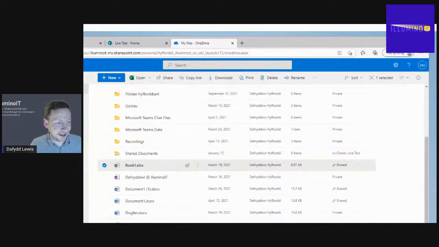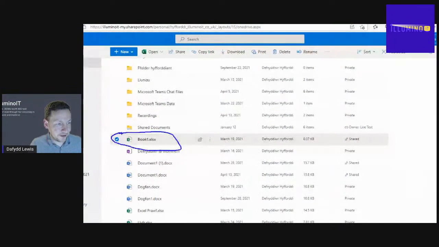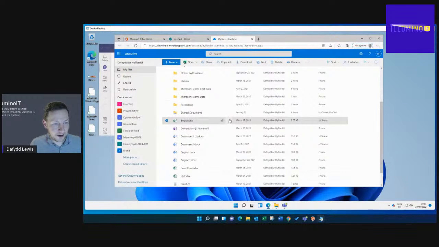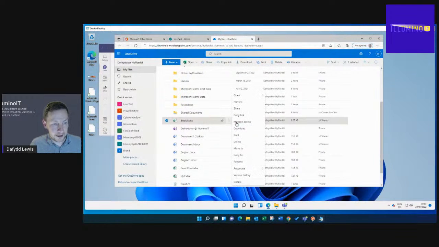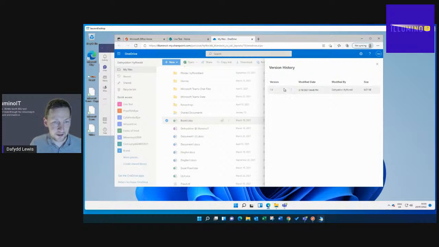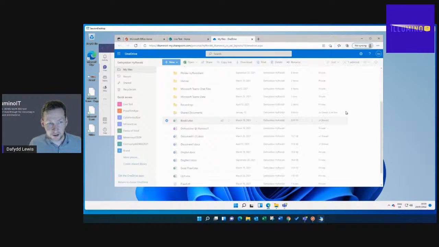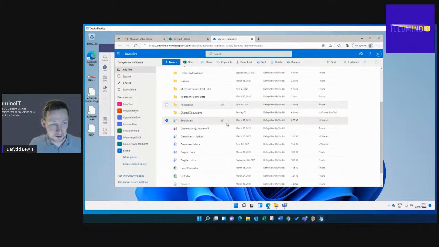So here we have a file, which is this book1.xls here. If I click on the three dots right next to this file, so here we are, the three dots. And down here at the bottom, you can see there's a button for version history. Now, this book1.xls is not very exciting. So you can see I only have the version history for version 1 at the moment. And I can open that file. There's not really much I can do with this file currently. So I can open the file as it is because it's the only version that we've had.